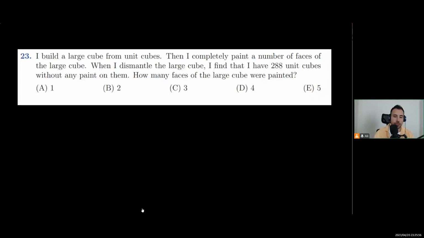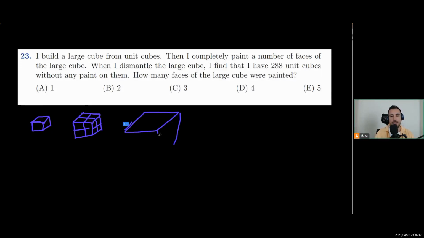Okay. So these questions look very scary at first, but don't be scared. Let's start with an easy one. The easiest one is, of course, 1 by 1. You paint one side, everything is painted. The next one will be a 2 by 2, so it will have 4 unit cubes. The next one will be a 3 by 3.